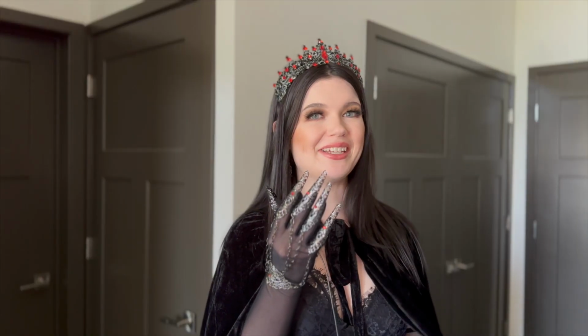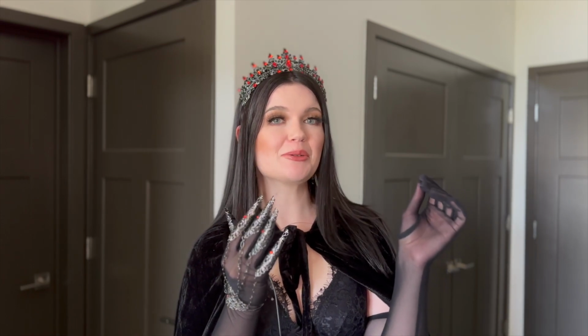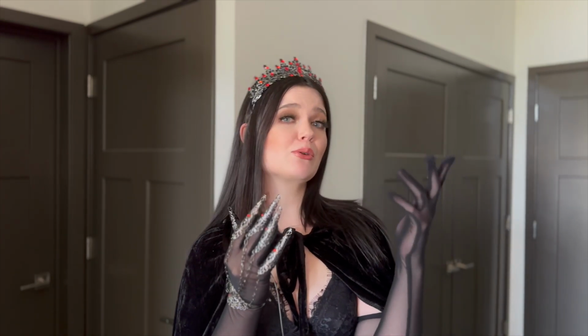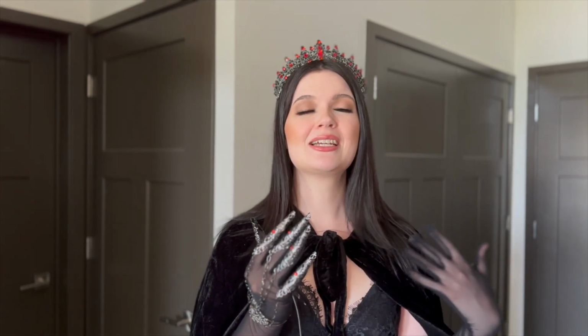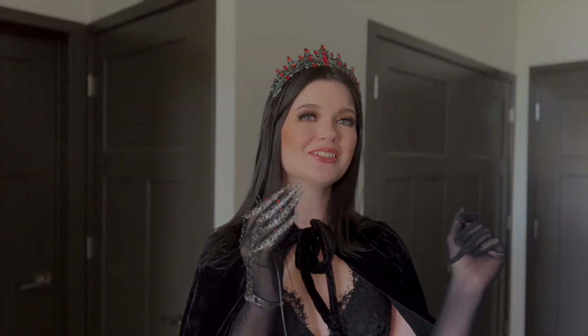Well, there we have it. What do we think? If you can't tell, I love this costume. I'm obsessed. It's so beautiful and glam and goth and sexy and it's so hot. I love this so much. This is absolutely something I would wear out to a party or something like that. I'm loving the witchy, vampiric vibes. It's just so hot. I really love this one, and I hope you guys enjoy it too. I'm gonna go frolic around a bit more, so please enjoy this closer look at the final result.